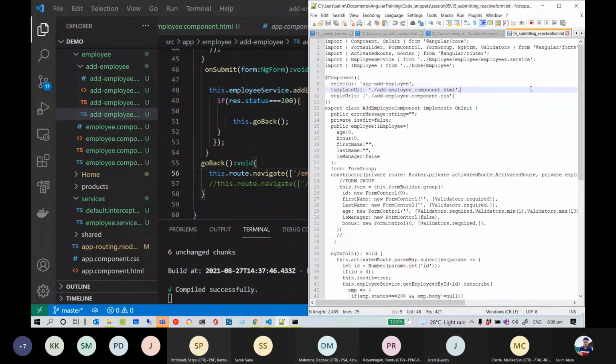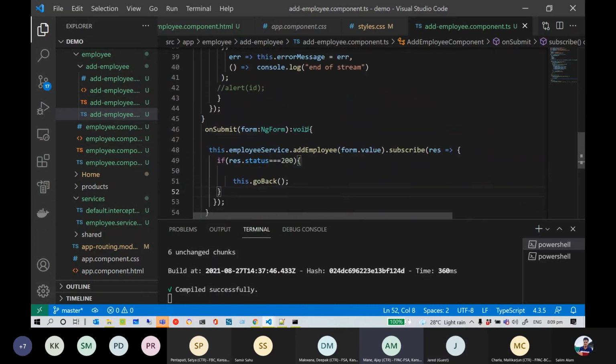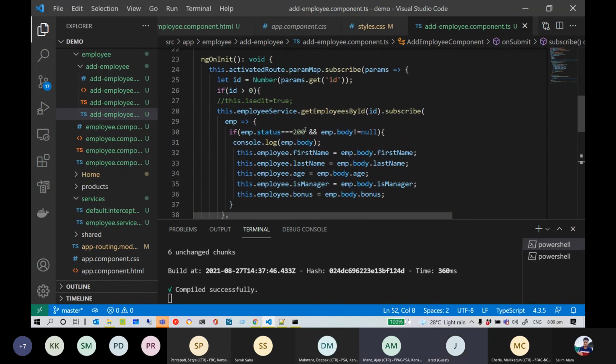I have one quick question, Salim, if you don't mind. In your agenda, have you covered how to navigate back and forth between two components, like how to use the back button? Do you have a best practice to pass the model between two components when you go back?